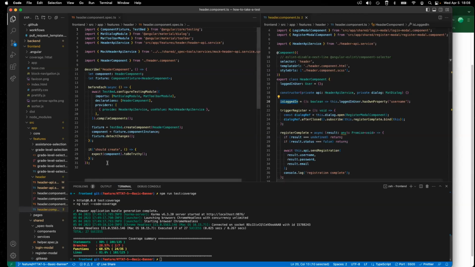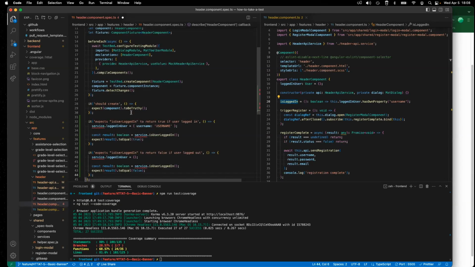So it is logged in. It's written a little differently, but it pretty much does the same thing. And it's the first function, except for we're testing a component, not a service, right? I think I talked about that last time. What we've instantiated to test. And it's telling me there is no is user logged in because it's named is logged in. All right, so we now have two tests.